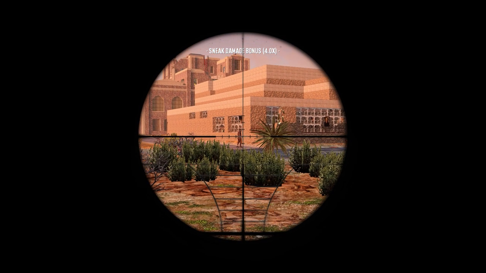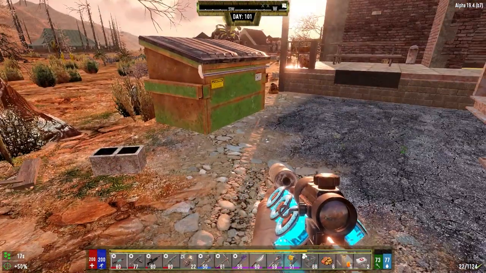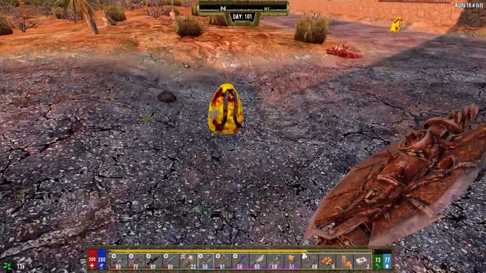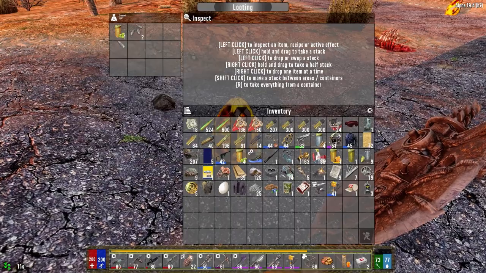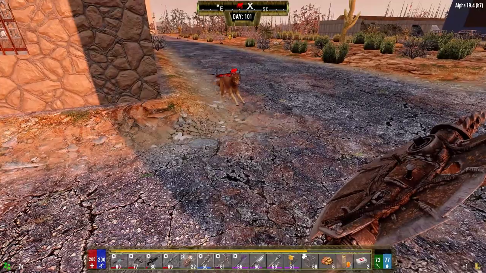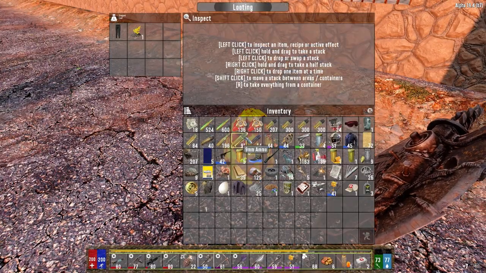They killed her. They killed her, the bastards. Well, they're dead now, too, so... Well, that's what you get. We're picking a fight with a big boy. Grab that. Hey, Dingo. Dinner. Sure.